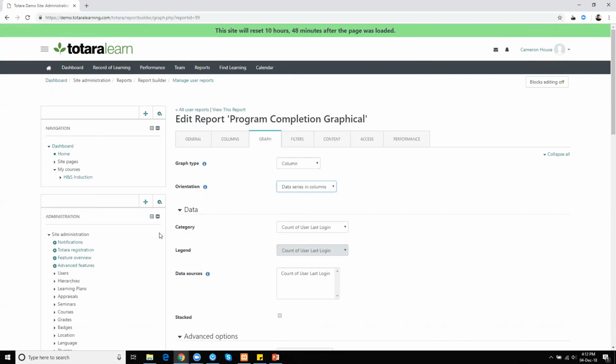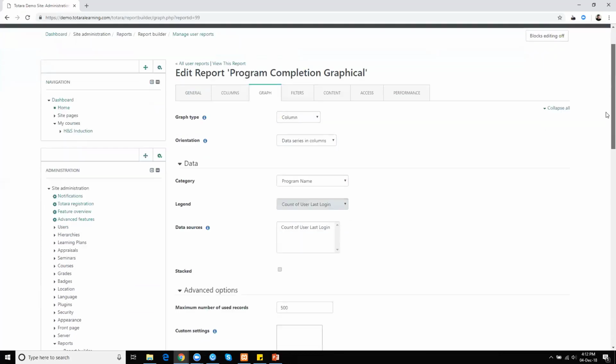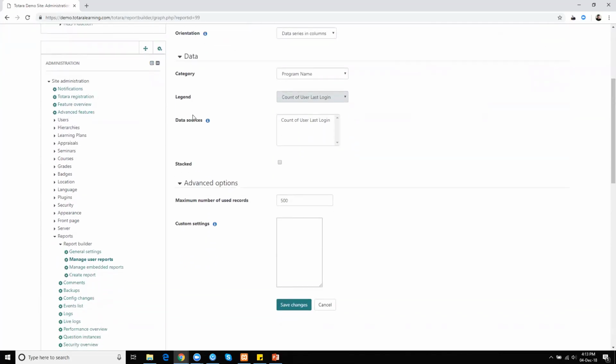Next, we need to categorize. What do we actually want to group by? Do I want to group by the organization? Do I want to group by the program? Honestly, it depends on what you're looking for. In my case, I'm actually going to group by the program, just because I think that'll be interesting. And then we need to choose a data source. So where are our numbers coming from? Sometimes if you have multiple columns that you have decided to have aggregation and grouping on, you'll have multiple items here. And so you have to choose the ones that make sense for your reports. In my case, I just have the one.